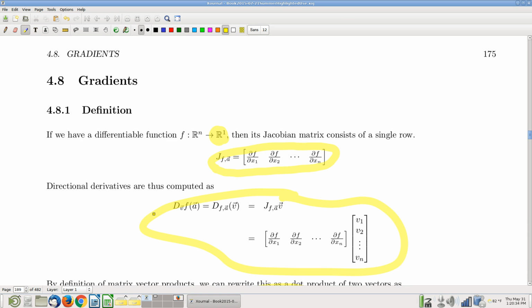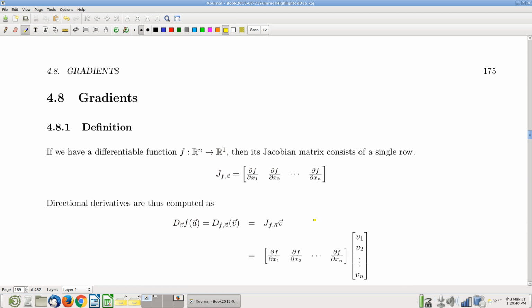Okay, so moving to the next section now, gradient vectors. We're going to consider the following special case. We're going to consider, by the way, all differentiable functions. Here in section 4.8, every function that we're going to consider is assumed to be differentiable. That means we get to use derivative transformations, we get to use Jacobian matrices. That all comes along for free because the functions are all differentiable. The special case we're going to consider here is for functions that are real valued. Functions whose target is R1. So the output values are just real numbers.